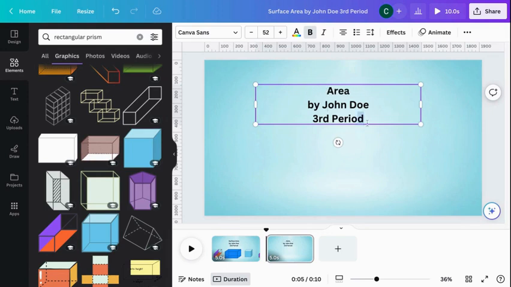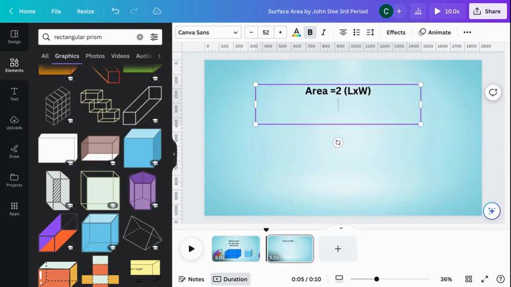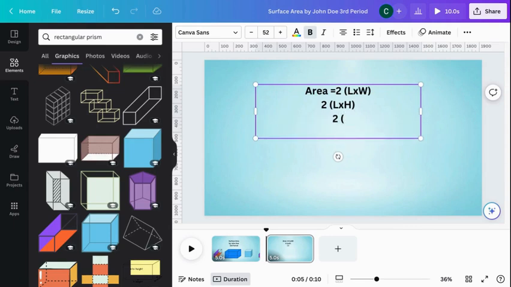And you would just write in, and certainly you know how to already do text. We know what surface area is, the equation: 2 times length times width. And then you would just do this for all the rest of it: 2 times length times width times height. And you would just clean that up, make sure that everything lines up there.